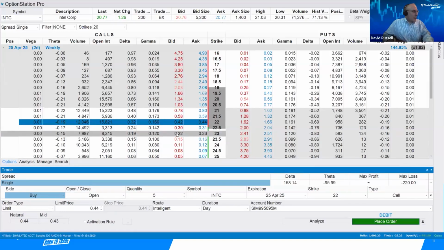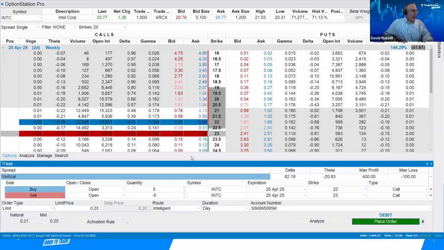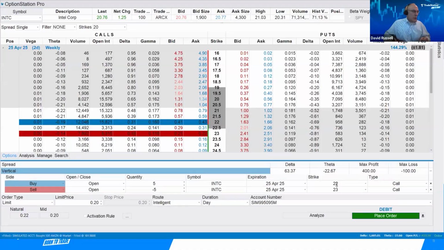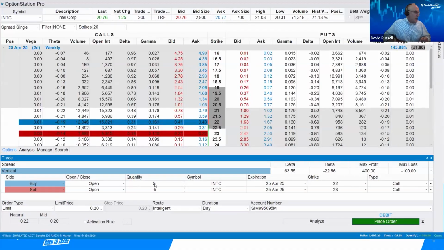You can hold down the control button and click on 23 on the bid. That's going to create a second leg. So the way this strategy would potentially work, you can see it would purchase 5 calls at the 22 strike, and it would sell 5 calls at the 23 strike. And that would mean that if the stock jumps above 23 and say it ends the week at 24, this strategy would essentially buy at 22 and sell at 23, which would be $1 of potential return that the person gets.